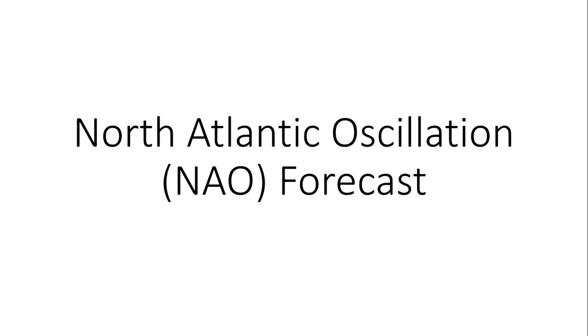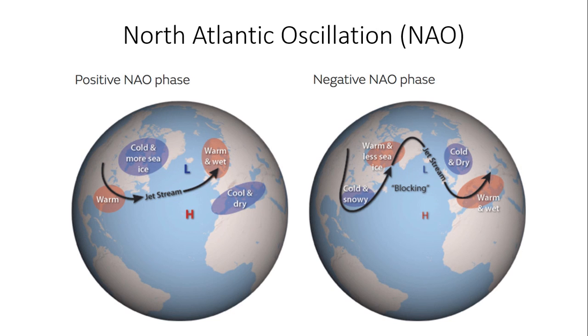Now let's take a look and dissect the NAO. With the NAO, positive phase on the left, negative NAO phase on the right. Now this has been really impressive to watch in the models, especially over the last 7 to 10 days. With a positive phase, before I get to the models, positive phase of the North Atlantic Oscillation, you have a west to east jet stream. That black solid line represents the axis of the polar front jet stream. So positive NAO phase, you have lower pressure in the vicinity of Iceland and higher pressure down around the Azores. There's no blocking with a positive NAO phase, and you have a west to east jet stream and relatively warmer temperatures over the mid-Atlantic and the eastern U.S.